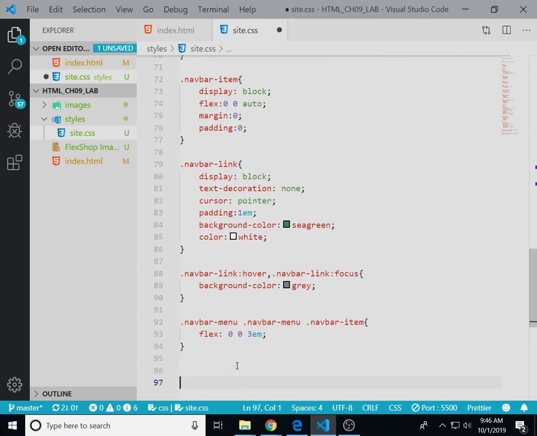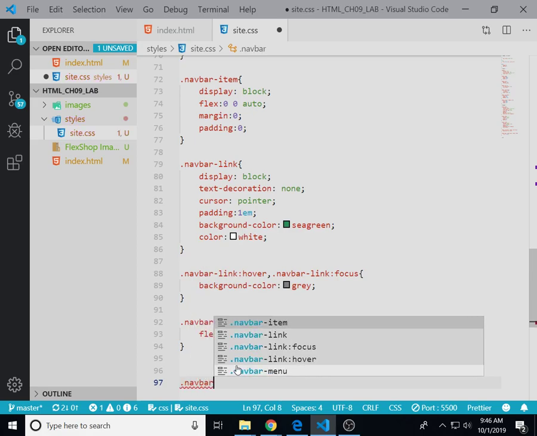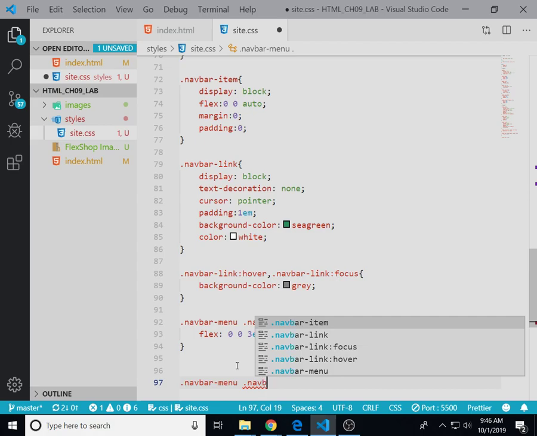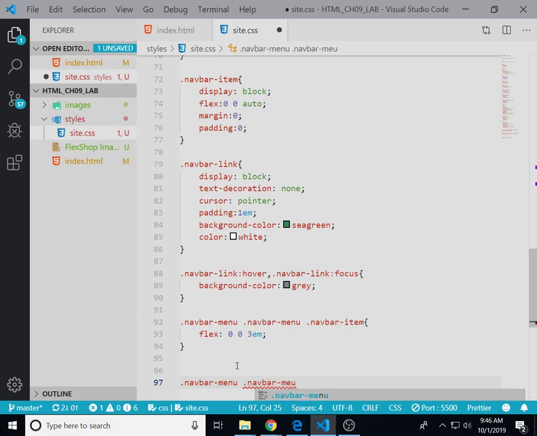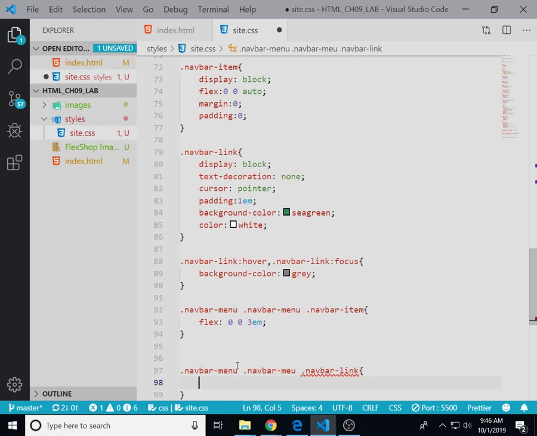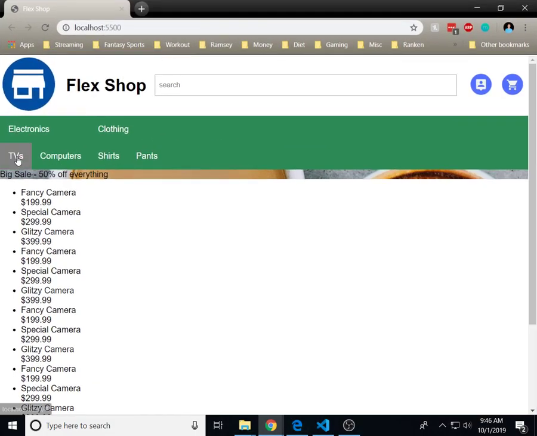Kind of the same hierarchy here, Nav Bar Menu. But now we're looking at the link, Nav Bar Link. Changing the padding from the left to 2 ems. A little bit more padding on them.